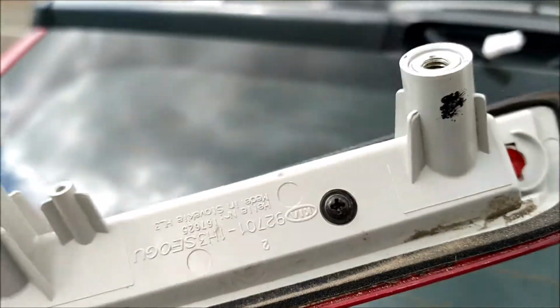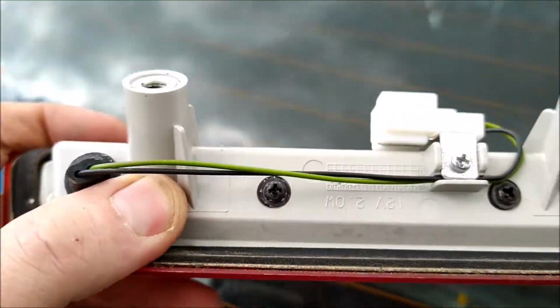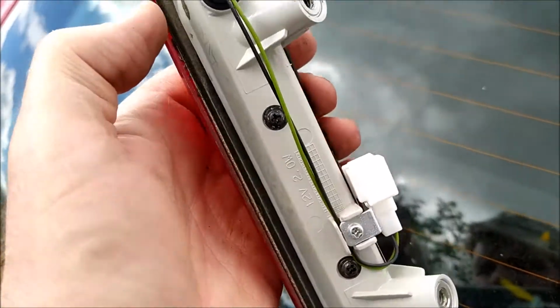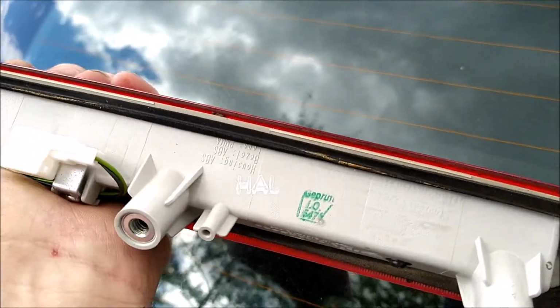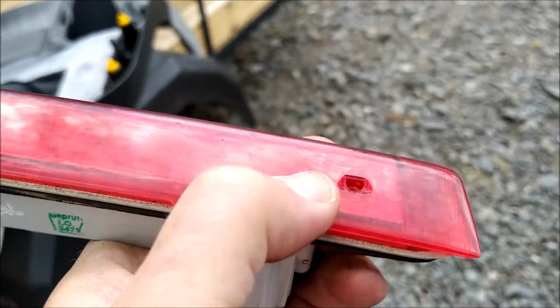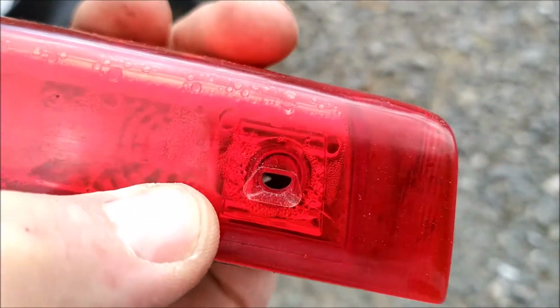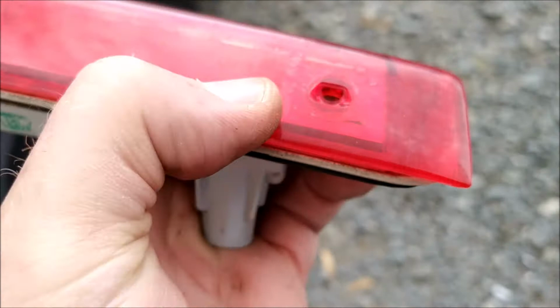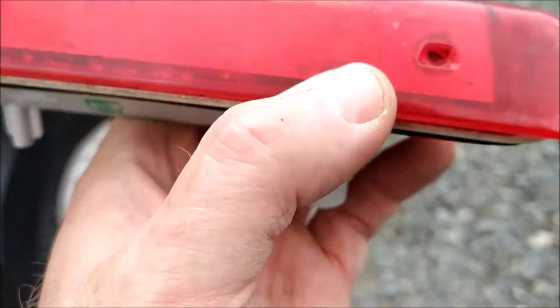So I see there's actually screws there, so I might actually have a bit of an investigation into that and see how the moisture's got into that, but I don't know if this will come to bits. There's actually, if I'm looking at that, it's like there's a slight crack there. Don't know if you can see that. There's a slight crack. I don't know if maybe the water jet is putting the water in. I have no idea. But anyway, I'm going to take this into the house and have a look and a bit of a play about.